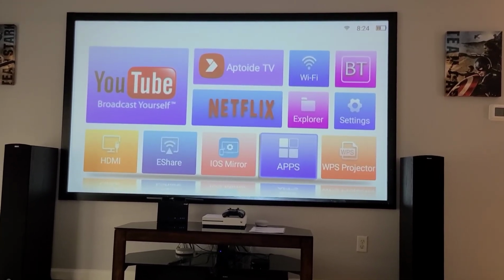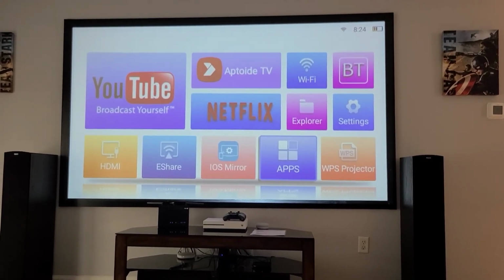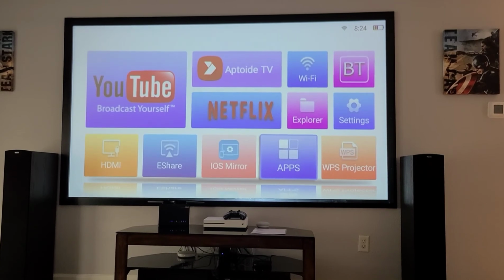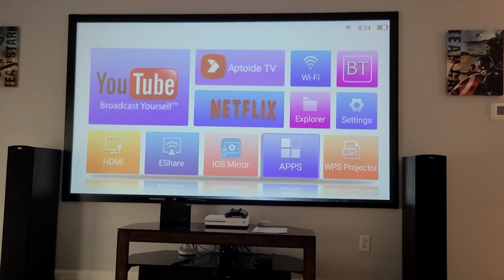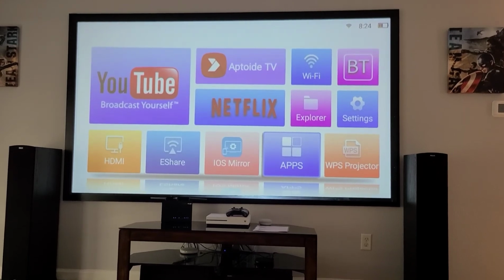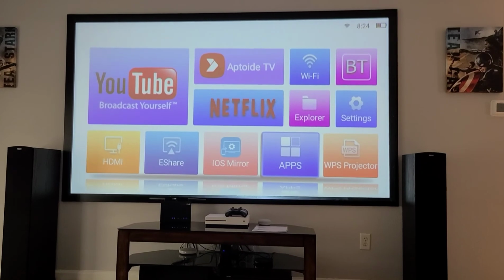Overall, for the price point and portability, it's a great device. Definitely if you're on the go and you need something, or if you're camping, or even if you're just going to a hotel that has their crappy TVs, you can bring your own TV and have a gigantic screen. Like I said, this is 150 inch.